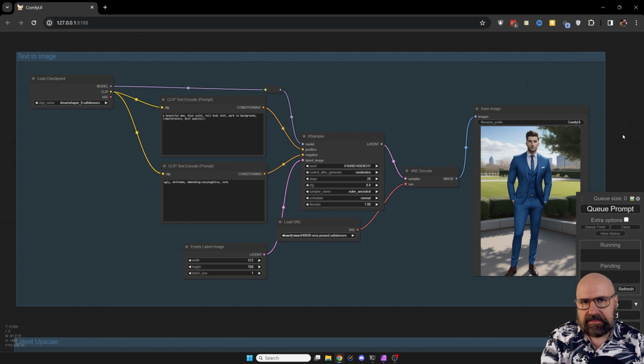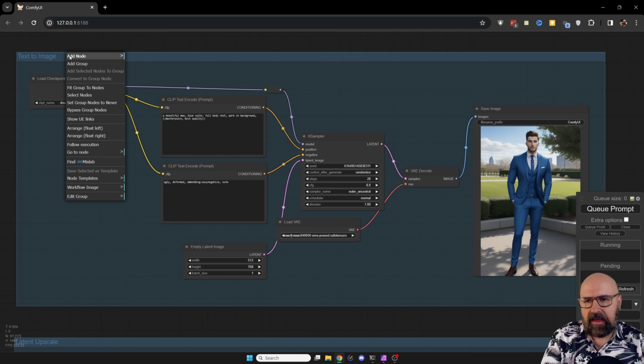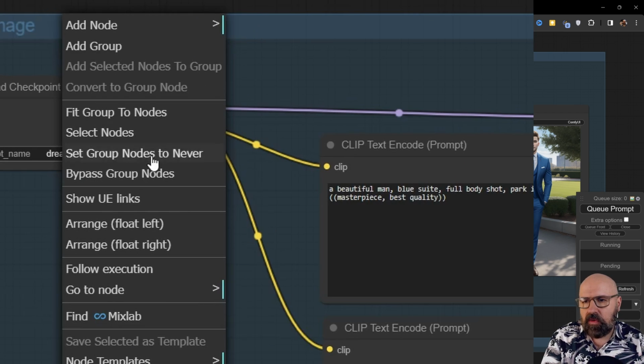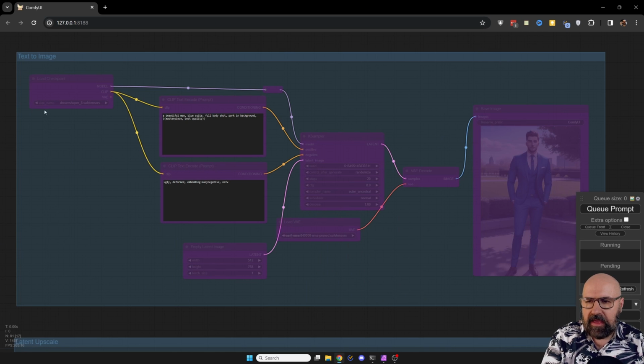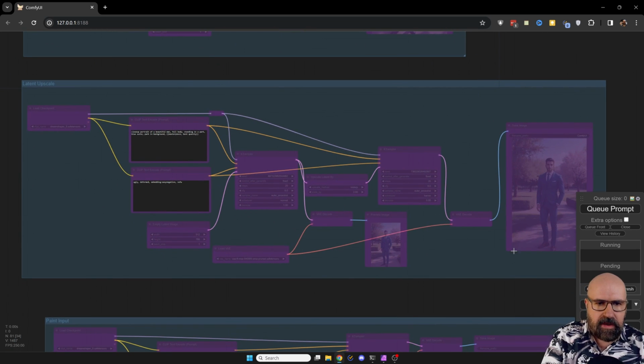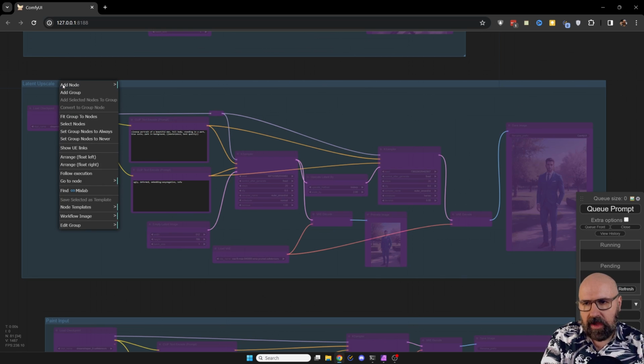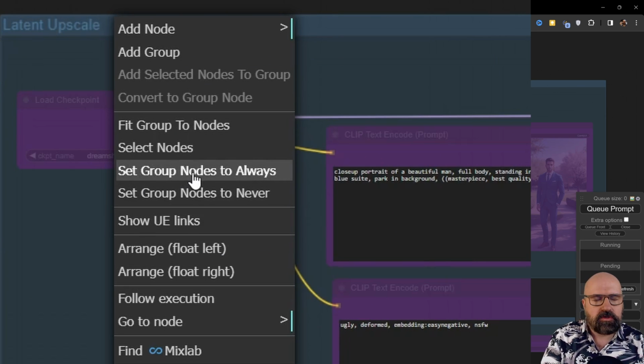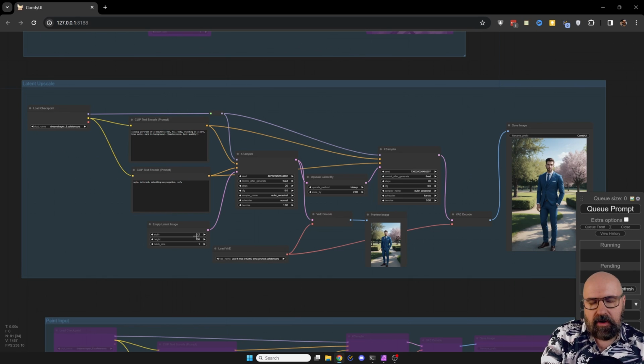Now, before we go to the next step, we want to disable this part here, this group, so it's not rendering images in the background and taking away our GPU power. For that, you want to right-click up here on this bar, and then you want to go and set it to bypass group nodes. Then you can see that everything here has turned pink. This means it's not going to be used. So now when you move this up, you will see that here you have the next group. For our example, this is the next workflow we are going to work with. So again, right click up here, but in this case, instead of bypass, you want to set group nodes to always. And as you can see, now all of them are active again.